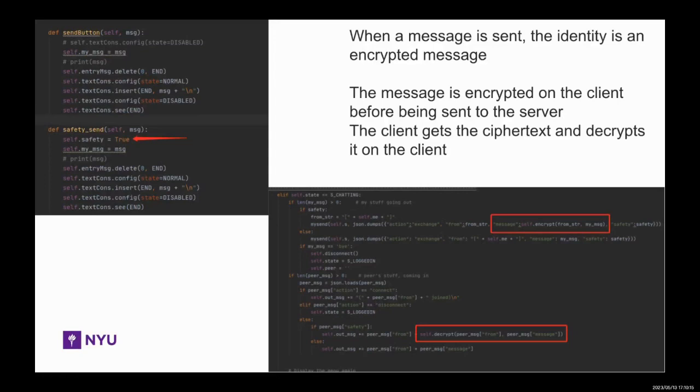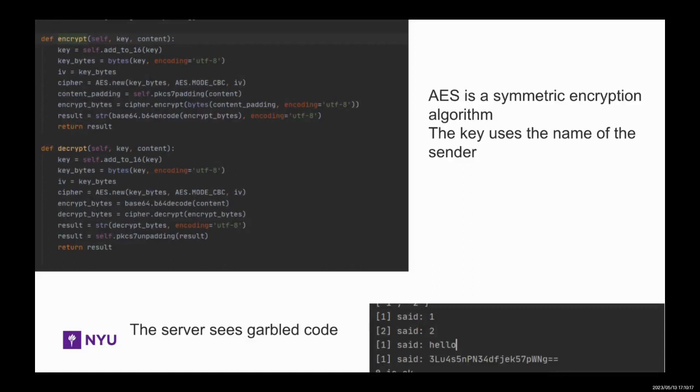This process applies AES. AES is a symmetric encryption algorithm that works just like I mentioned. The first three lines below are the unencrypted information that the server sees, and the fourth line is the encrypted information. The server only sees the line of encrypted garble on the fourth line, but that's actually hello sent by the client.